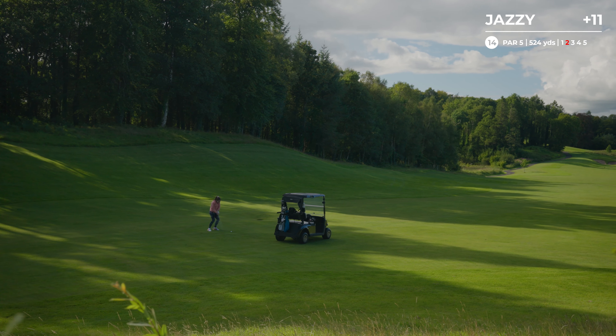250 yards still to go, so I think it is just a hit and hope and get it as far up that hill as I possibly can. That could actually be pretty nice. Just before, I think. Kick right, maybe? Might be on the green, might not. You'll be able to see.